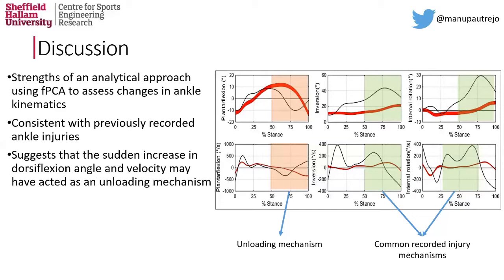Z-scores highlighted which principal components within the variables describe the statistically significant differences between the ankle twist trial and the control trials. A major advantage of principal component analysis in this exploratory context over other conventional discrete point approaches is the ability for principal components to identify changes in variables at different parts of the movement. Principal components of the ankle angles describe the switch from plantar flexion to dorsiflexion and the two-step increase in inversion and external rotation. FPCA reinforces that the sudden change in dorsiflexion during the ankle twist likely prevented an injury from occurring.